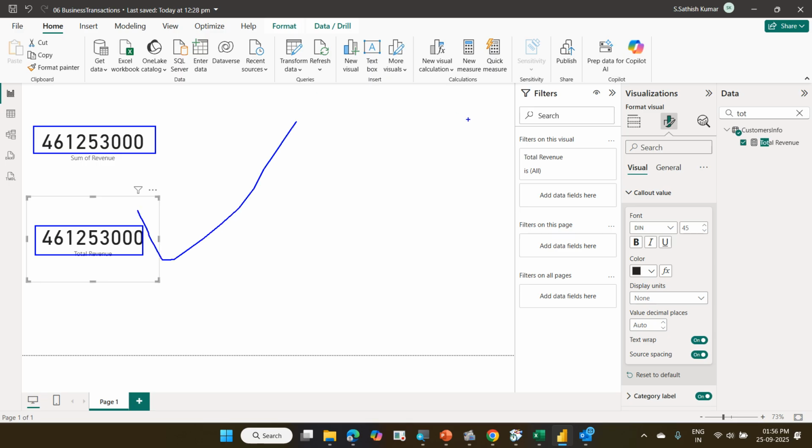Measure is best. If you want to handle large, huge data, and you are going to use this more frequently, please prefer to go with DAX and measures. Okay? We are using a measure. Without a measure also you can do it and get the same answer, but the challenge is bigger, huge data. An extra column will not be handled properly. It will slow down your system speed, but a measure will be very fast.